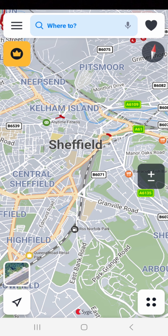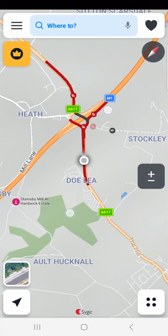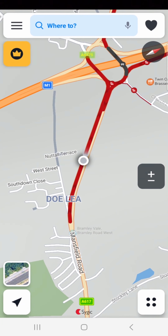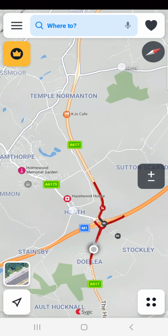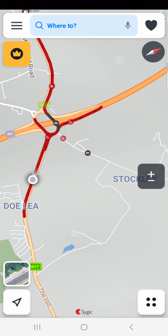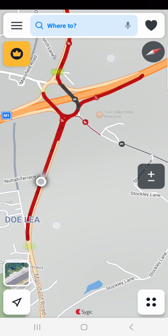We are right now, let's go back on the car. We're stuck in traffic, man. This is pretty much what it is, and you can clearly see that the navigation app has identified where the issue is. Now, I was thinking about it, and I feel like this graphic looks quite similar to what TomTom does, and it's quite interesting.